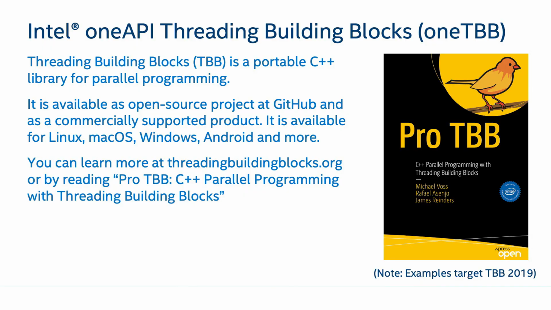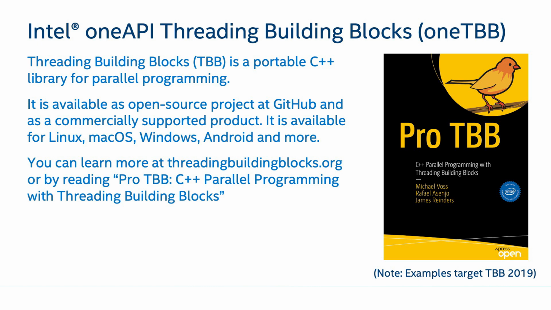So TBB is a portable C++ library for threading. It's available as an open source project, and it's also commercially supported by Intel. The benefit is that you can write your application using these high-level algorithms, and then you can use it across multiple platforms. So it's supported on a number of different OSs like Linux, Mac OS, Android, Windows, and more. You can learn more about it at threadingbuildingblocks.org, or there's a recently published book, of which I'm a co-author, that is available for free digitally, or you can order a copy.